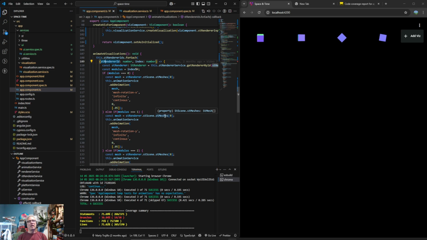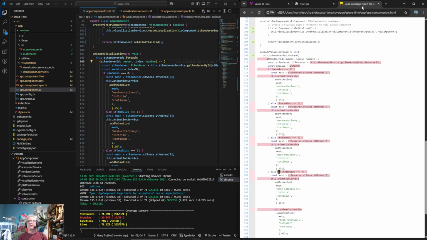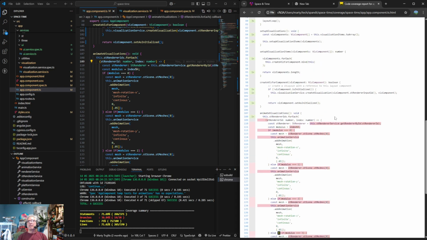So what I would like to do now is pull this forEach array out. Right now, I have my code coverage, and you notice it says nothing is run.